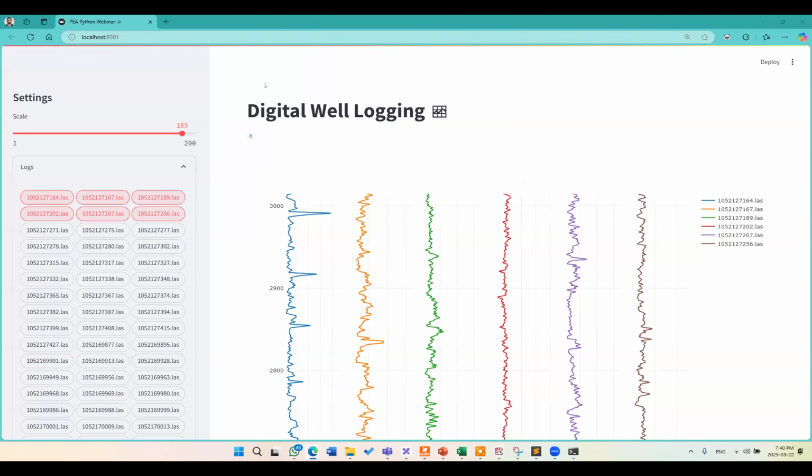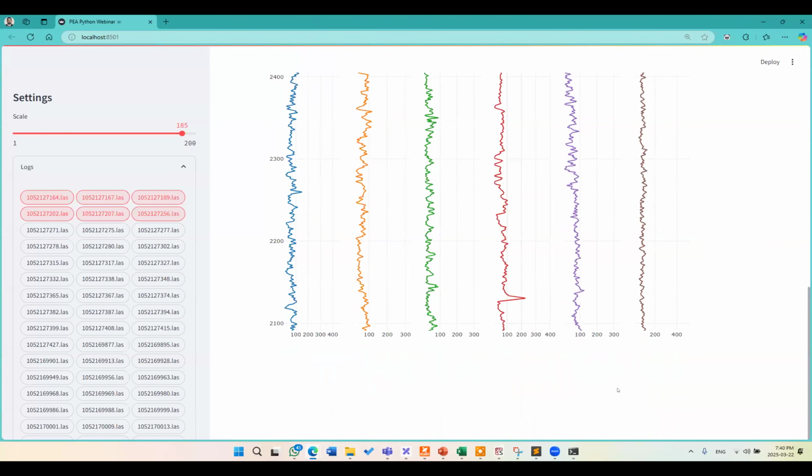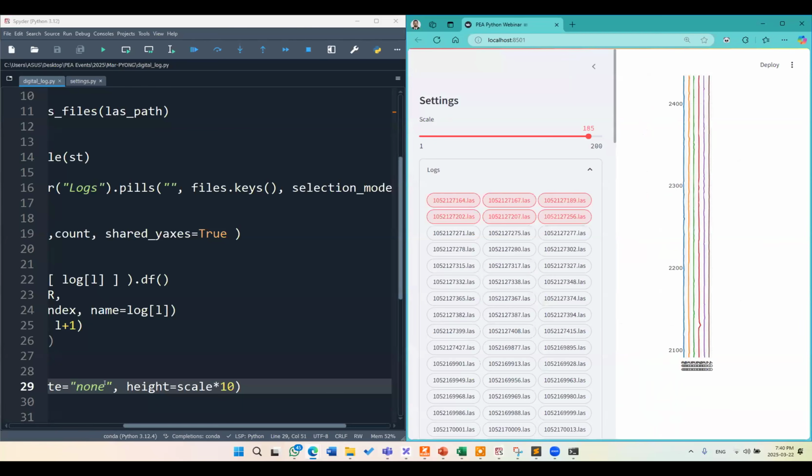Alongside this gamma ray, I am going to create another chart below it, and that single chart is going to contain all the gamma rays for these wells. So basically you can compare all of these gamma rays in the same chart. This is just one different way to visualize this. So let me show you how this is done.